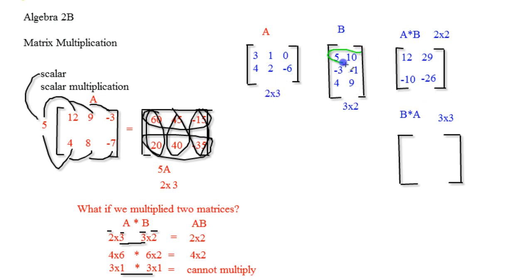Okay, so now I'm going to focus on this first row and then this first column and just work my way across. So 5 times 3 is 15 plus 10 times that, so that should be 55. Okay, and then I move my focus over here to the 1 and 2. 5 times 1 is 5 plus 20, that's 25. So 25 is in my next term. Alright, and then once again I move my focus over here.